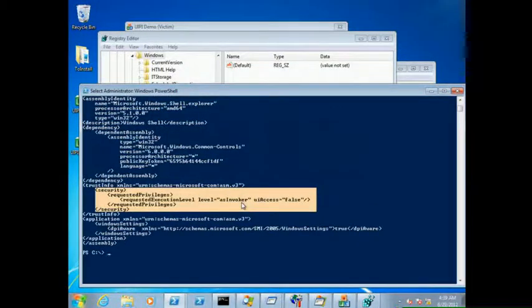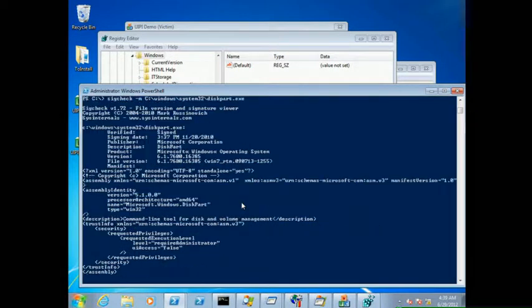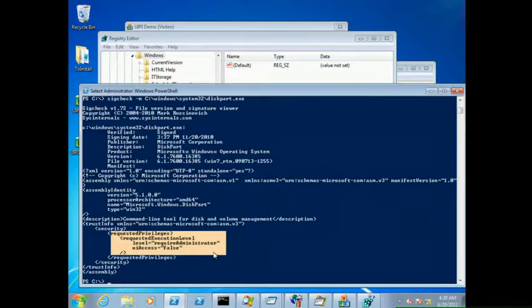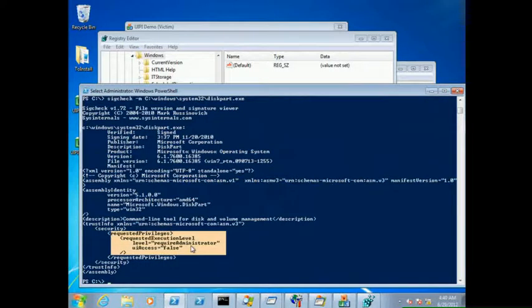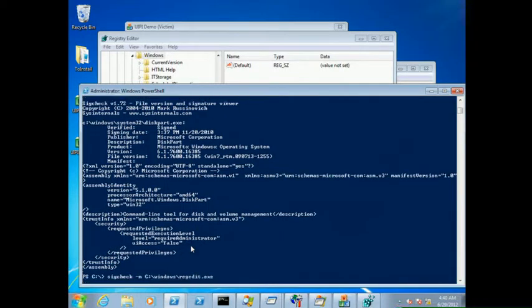Contrast that to sigcheck -m c:\windows\system32\diskpart.exe, which always requires admin rights. And so within its manifest, it's marked require administrator. So what's up with regedit? sigcheck -m c:\windows\regedit.exe.